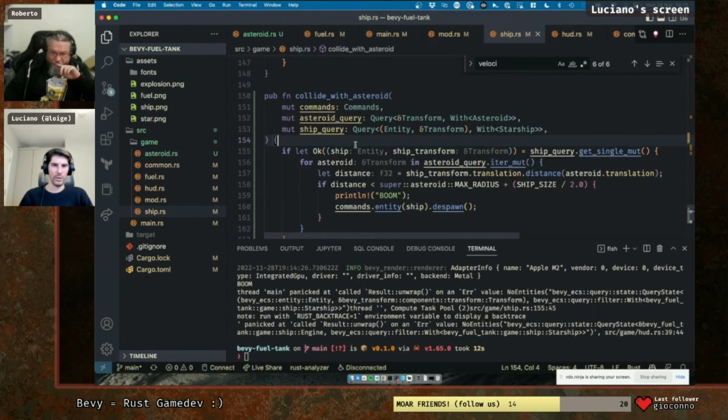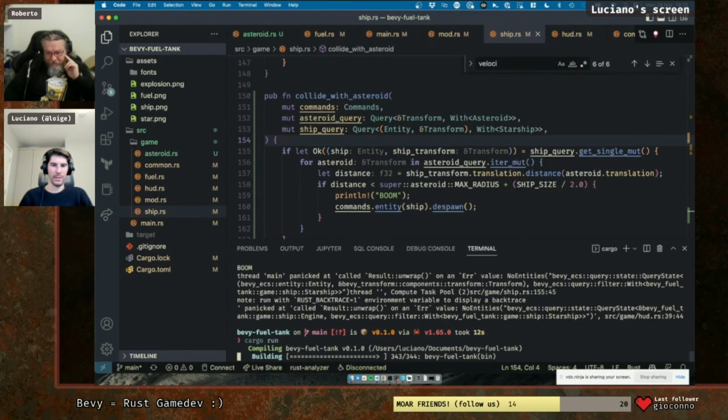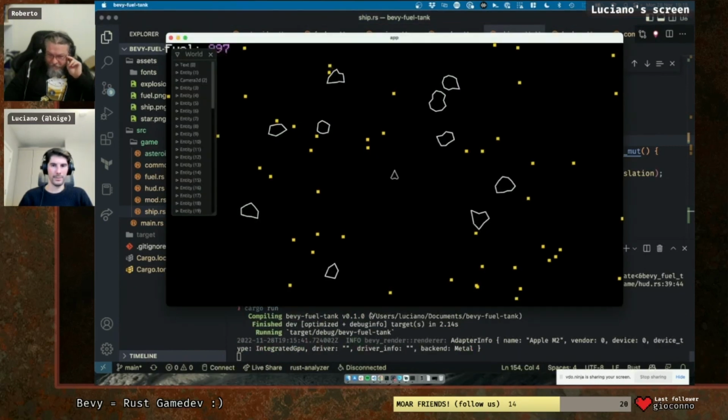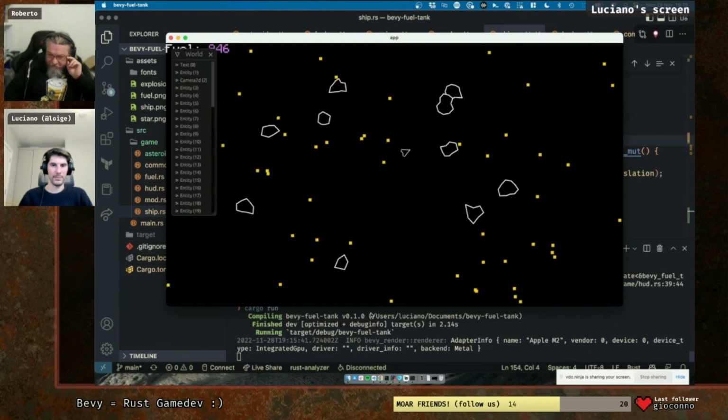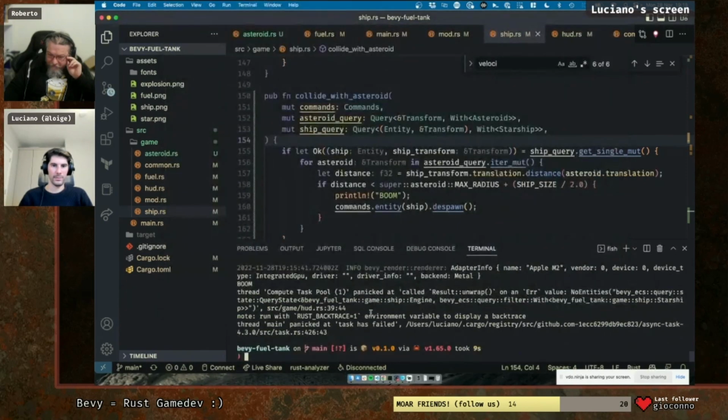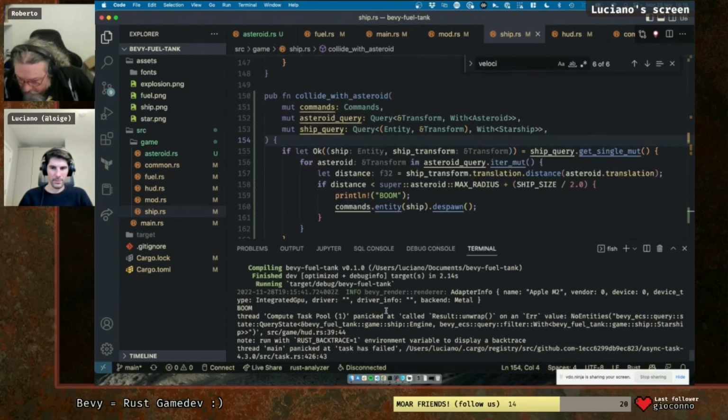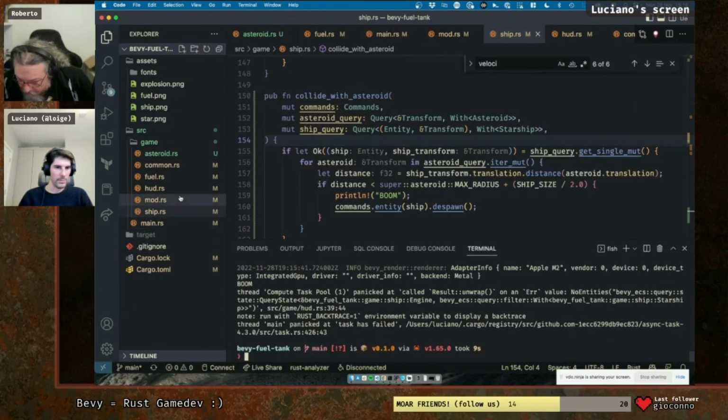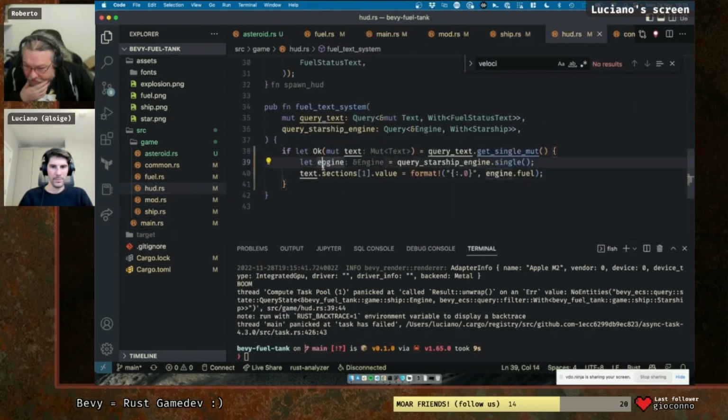Okay, this is the same system we just created, basically. Now it's still gonna fail for the fuel cell. Which is Starship. Where is it? Here it says line 39. We already fixed that or not? That's what I thought. Go there again. Let's look again. Single. Query Starship engine single.